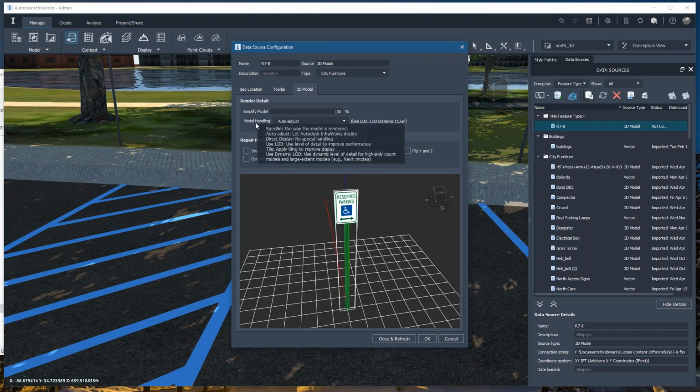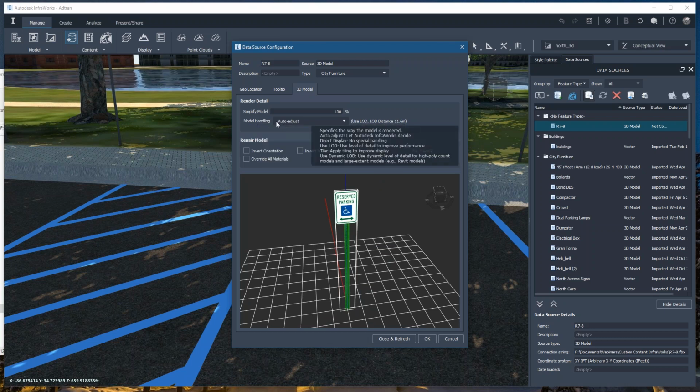Now, one thing you want to take a look at is your model handling. How do you want the model to utilize this sign? For example, auto adjust. If my view is very far out, I will not see the sign and I won't be able to definitely read reserved parking.